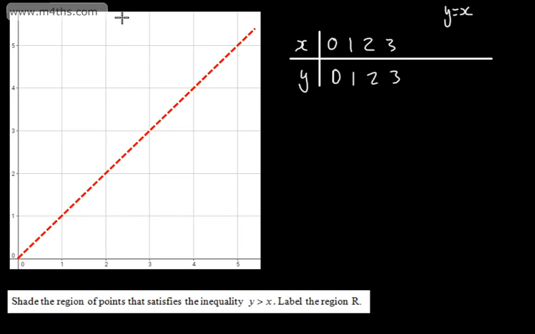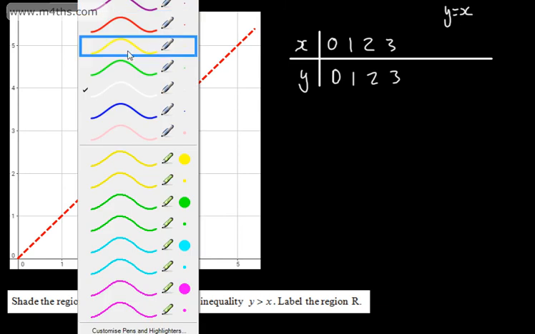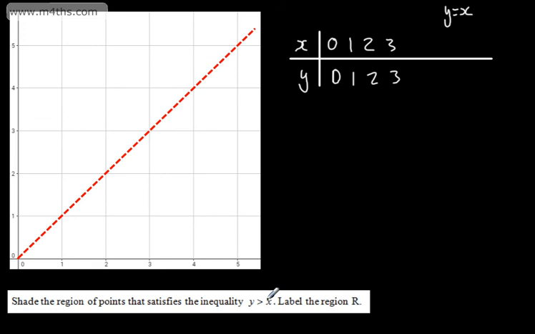What we need to do is get the correct side. Some people just see it, and some people just go straight for the notation and say, well, y is above x, so we go above this line. I would always test the point. So if we look at the point here now, this point is 0, 3. Is the y-coordinate bigger than the x-coordinate? Well, 3 is bigger than 0, so yes it is, and this satisfies it, so we would shade this side. If you wanted to look at a point here, what we'd have, this point is going to be 4, 2.